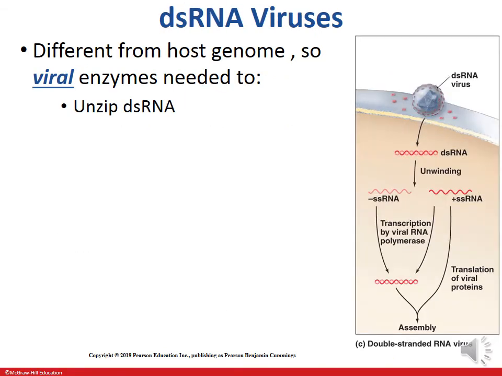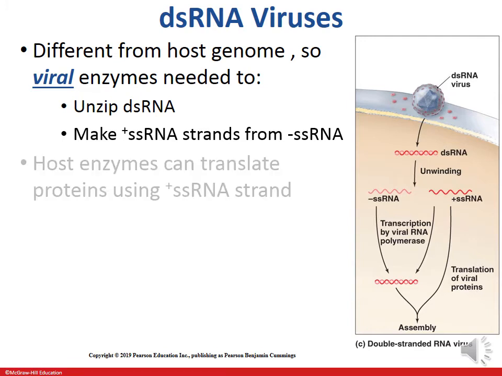Double-stranded RNA viruses, also, this is something that our cells never have. And so they would initially have to bring in a pre-made enzyme. If they don't come with a viral enzyme that knows how to unzip double-stranded RNA, they're sort of dead in the water. They can't replicate at all unless they come with a pre-existing enzyme that can unzip them. Once they've unzipped, they're going to make that positive strand from the negative and the negative from the positive. They have their own sort of template, but they're going to need viral enzymes to do that because, again, we don't make RNA from RNA.